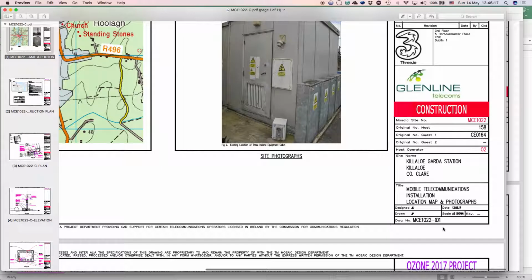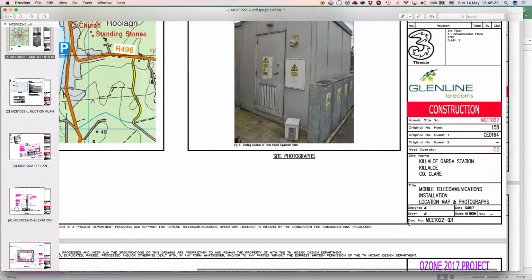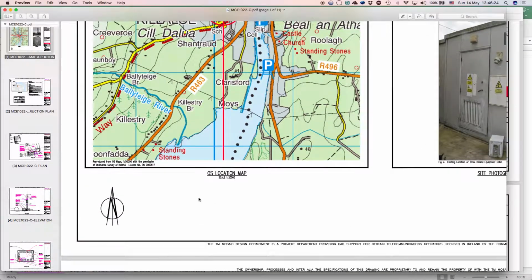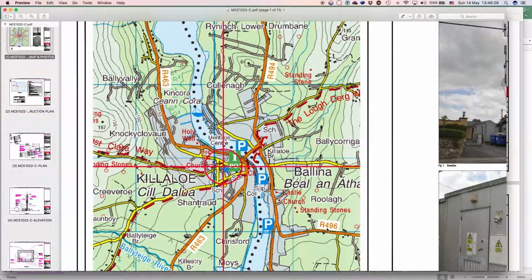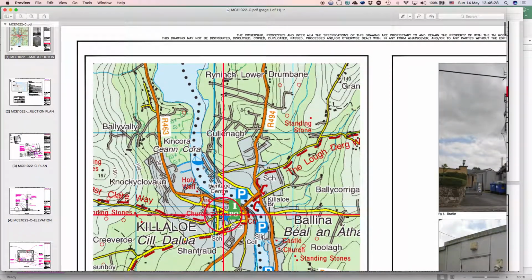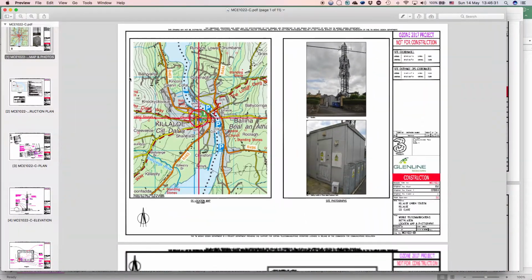So we had L for LDs, C for construction, A for S-builds. Again, check the license, check all the dates, whatever you feel needs to be double checked, you double check. So that's the first page, same.